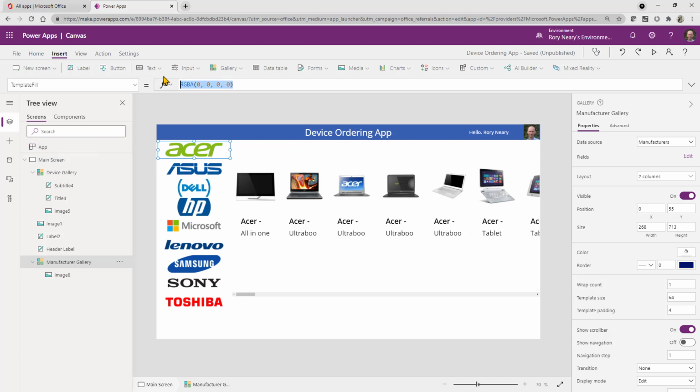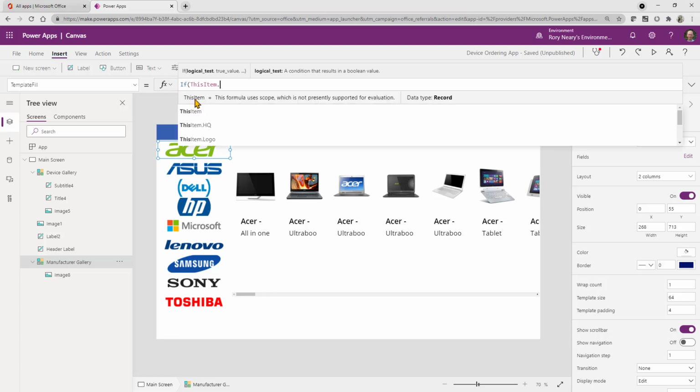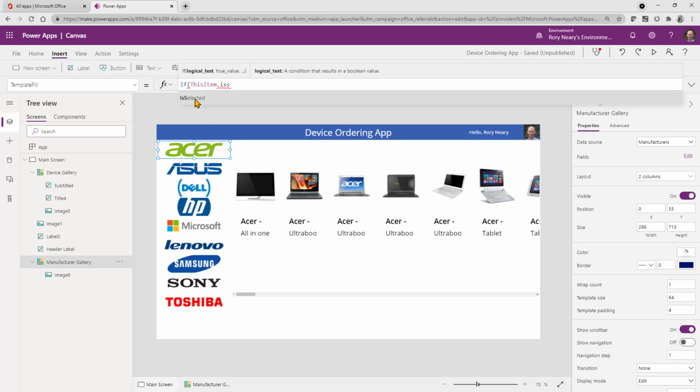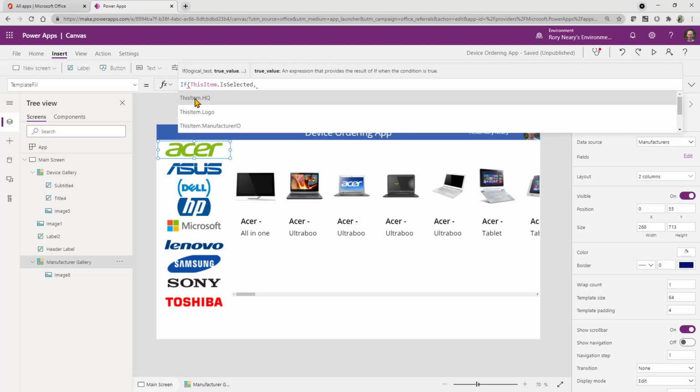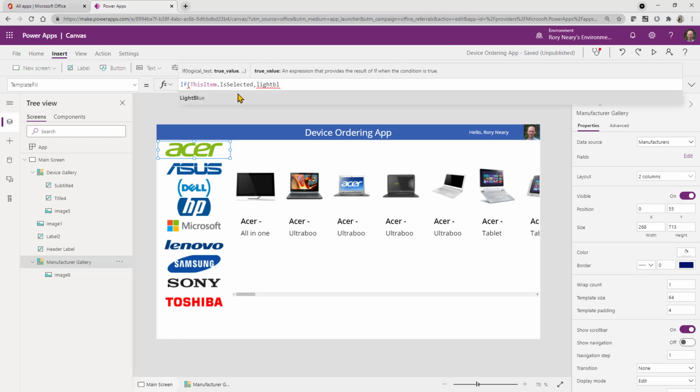And what we're actually going to do is say, well, if, and then say this item, the item that we're currently on, and then we'll use a special property called is selected. And then what we're going to say is the color that we want it to be. And we're just going to do light blue. So we can see the IntelliSense let us do that.